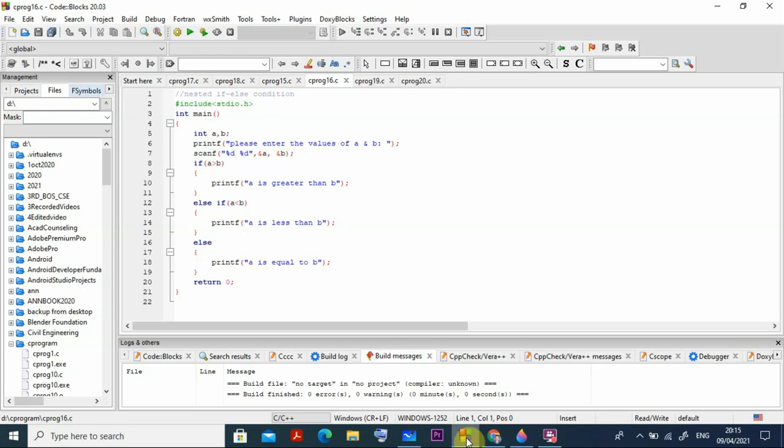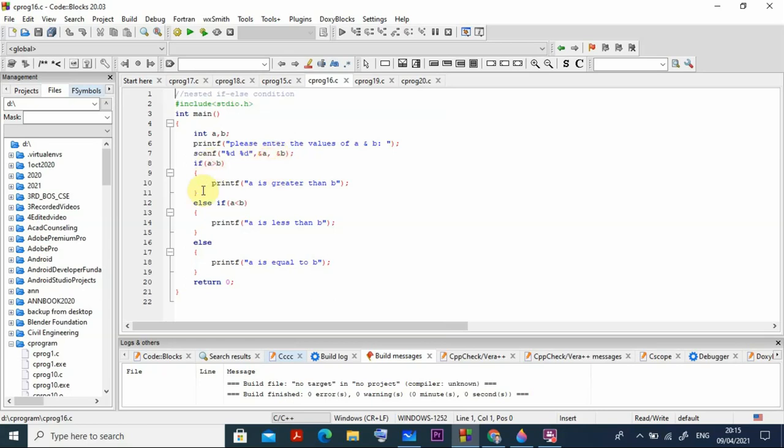Okay. So the nested if is just like a ladder. You can see the nested if-else. For example, I take an example here. I declare #include <stdio.h>. Then I declare the main function, int main. I take two variables a and b, data type integer: int a, b;. Then printf "Please enter the values for a and b". Then scanf with %d %d, &a, &b. So all these values you put in, it will take from the keyboard and store in a and b.